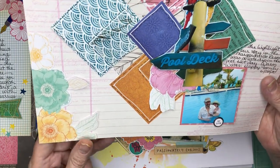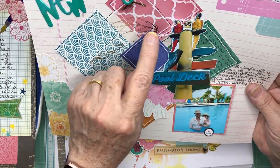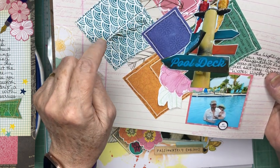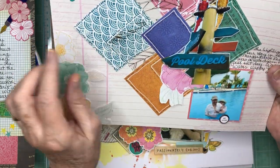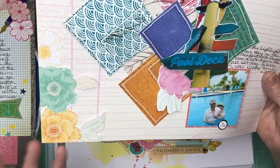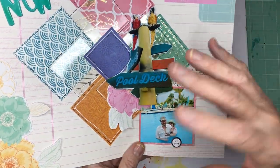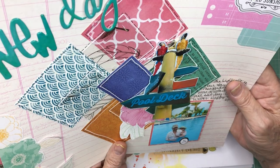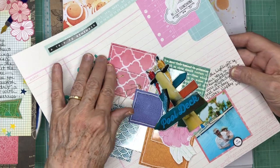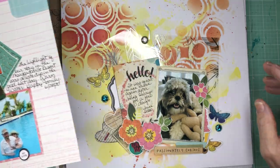And as you can see, no one else was in the pool there at Margaritaville. I cut some acrylic or acetate that's embossed with gold feathers. And I made that part of the quilt design, and then this little thing. That's as close as I'm gonna get to a quilt, and I did fake stitching. I don't do quilting, and generally the patterns that are inspired by quilting aren't ones that I tend to collect. So anyway, this was a fun one to do, and it came together really quickly.